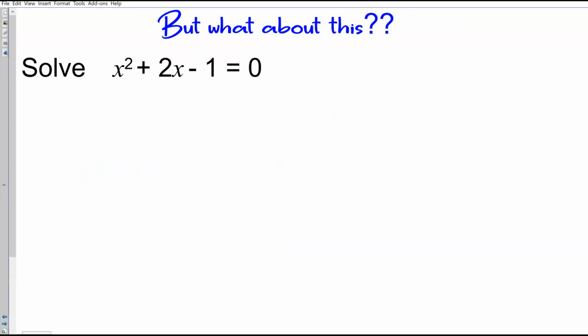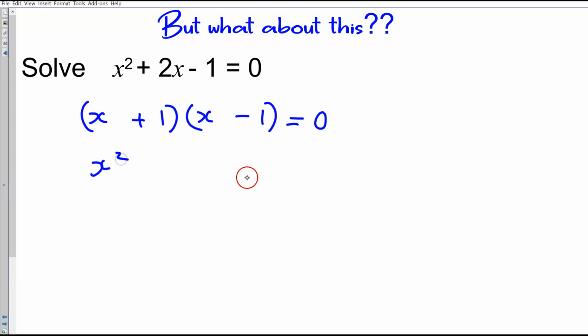But what happens if I give you something like this? Now how do I solve this? Does this factorise? Because this is always the fastest, so front times front gives me the front. Now back times back gives me the back, but this has got to be a negative minus 1, so these signs have to be different. Well, if I expand this, does it get me back to this? So I'm always going to check.